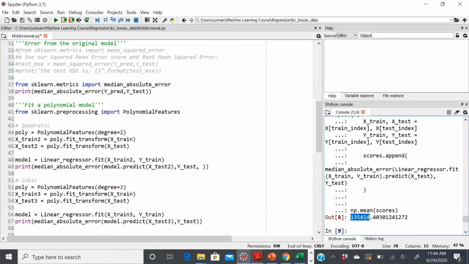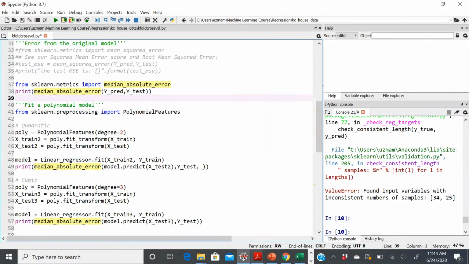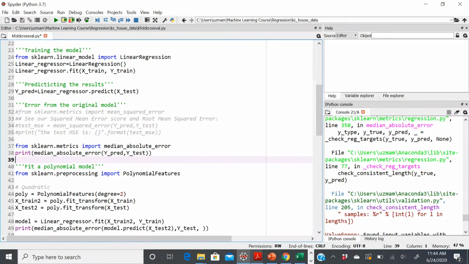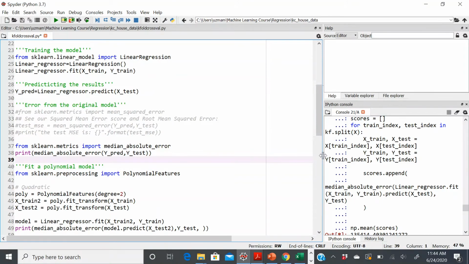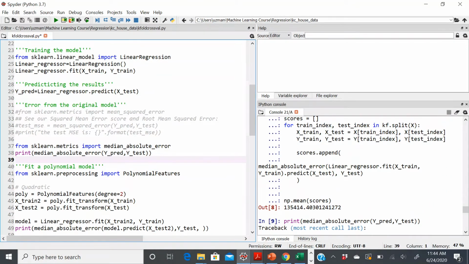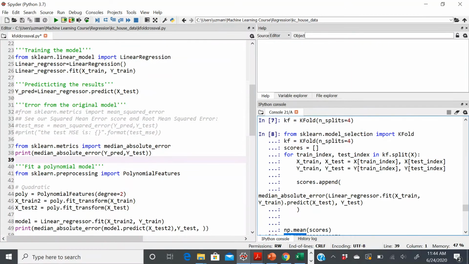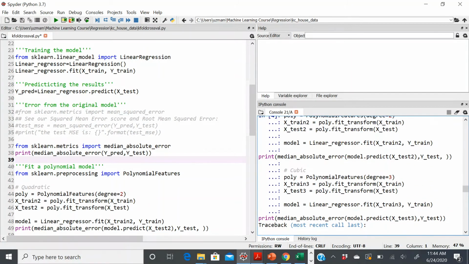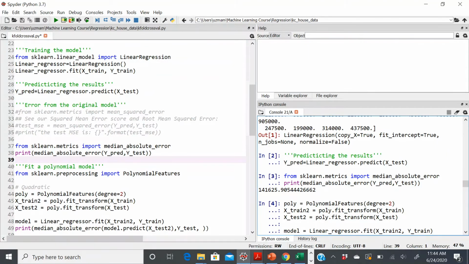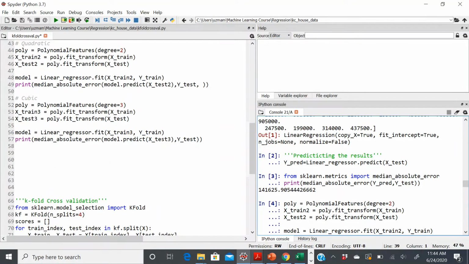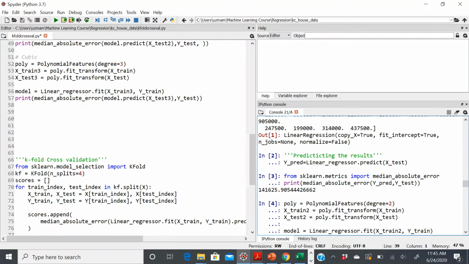And if we remember, and let me actually print this again, the mean absolute error for the linear model was around, okay, so did I do something wrong here? We already had the value. Let's go back and see what that was. Okay, I have to run the entire thing. So just remember 135, and the original error that we got was 141, right? So it did come down and it's giving us some estimate of the actual error that we might encounter when using a linear model. And when we are using KFold cross-validation, it's giving us a better estimate of the test error, right?